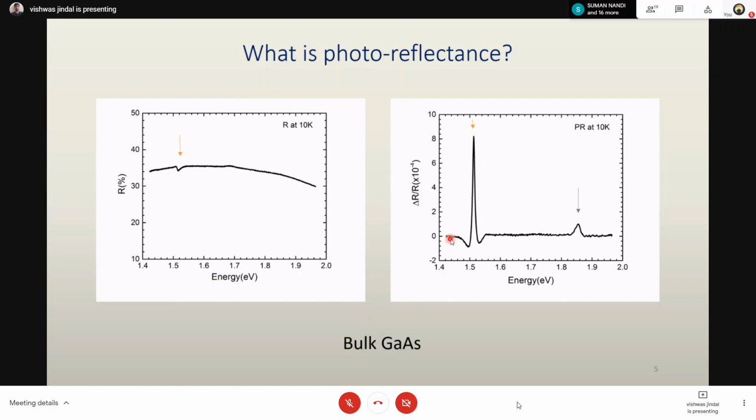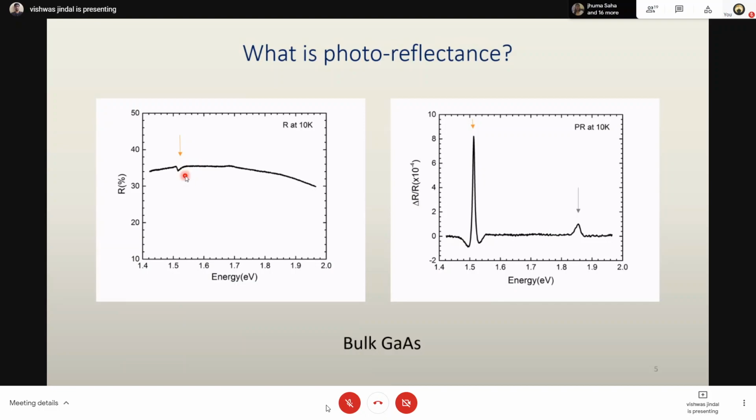Because of the dielectric constant you are getting this R, and wherever this is constant, that means there is no feature here. You are getting a background dielectric. The change delta, you don't expect anything in the derivative also, because the derivative also is constant, so you get a zero background.